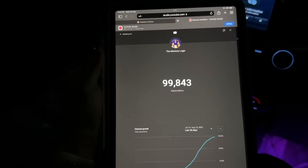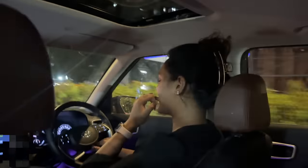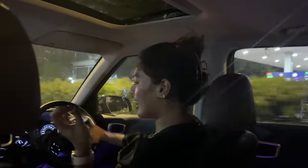Guys, currently this is what it's looking like. Exactly 20 bache hai, 100 and something. Wo log chale gaye ghar pe. Ha to aaya hi nahi.